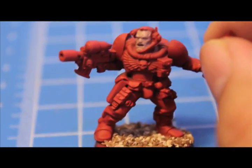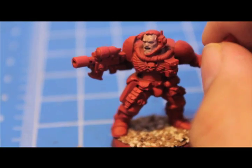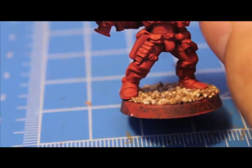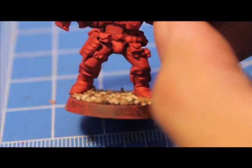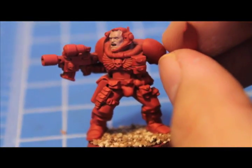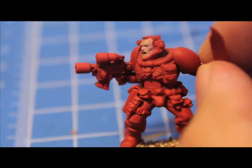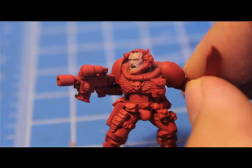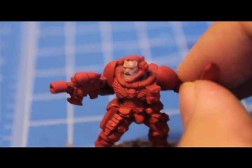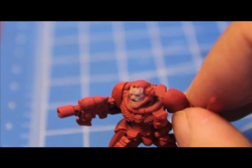Alright, so the next thing we're gonna do is we're gonna take our Chaos Black paint, and we're gonna paint all of the metal and black areas on the model. So, looking from the bottom, we're gonna paint his boots black. We are gonna paint the buckle on his belt black. Any grenades on his body, we're gonna paint black. We're gonna paint the chest crest black. These two tubes on either side above the chest crest, we're gonna paint those black. We're gonna paint his headset black. We're gonna paint the hair black.